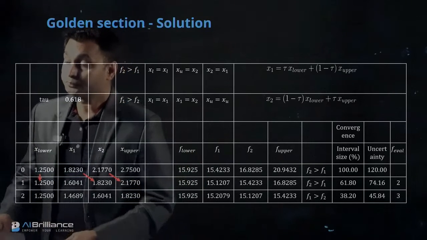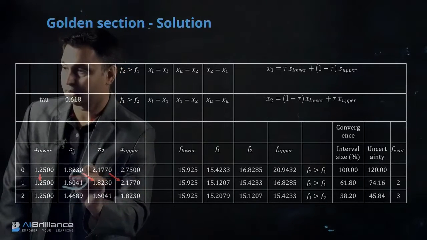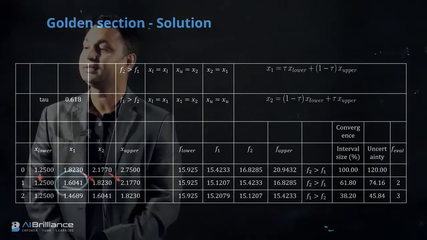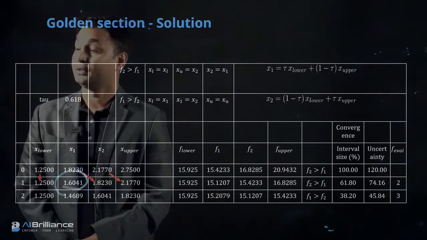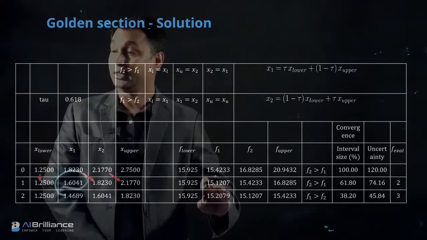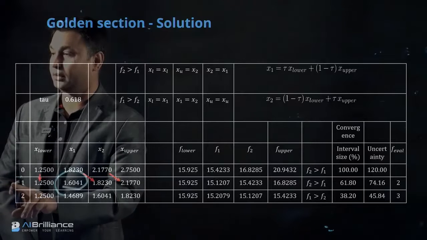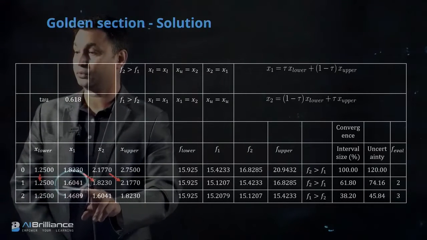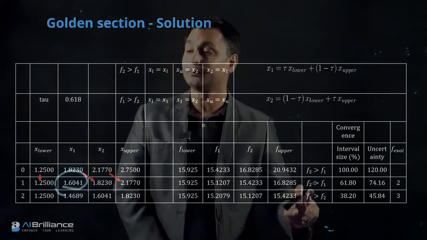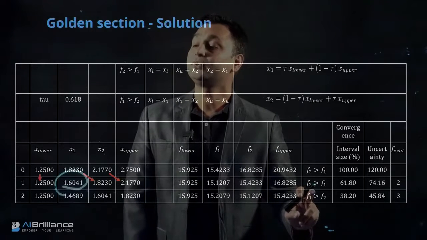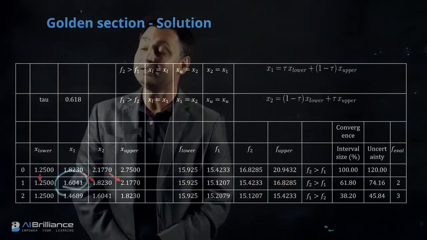And then, using the equation, and this is exactly what I showed you, we will compute these values of x1, and this is the computation that we have done in iteration 1. Now we can also compute the f lower, f1, f2, and f upper in this iteration index 1, which is listed here. So in iteration 1 we have this x lower, x1, x2, and x upper, and if we sample the function values, we will have these function values, and then we can compare how f2 is doing with respect to f1, and in this case you will see that even here f2 is still greater than f1.